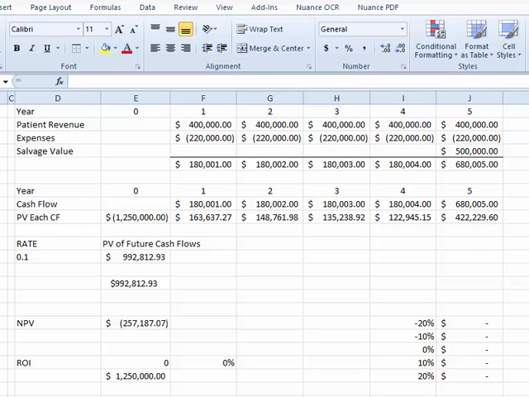Because I found as I was building this that this was a very dynamic way of showing you how these numbers work, to illustrate some of the concepts that we've been talking about for the past 6 to 7 modules. All right, so how are we going to talk about sensitivity analysis and what is this all about?